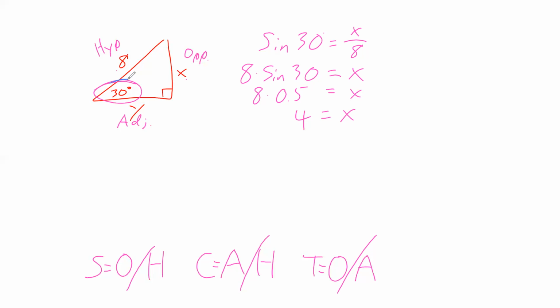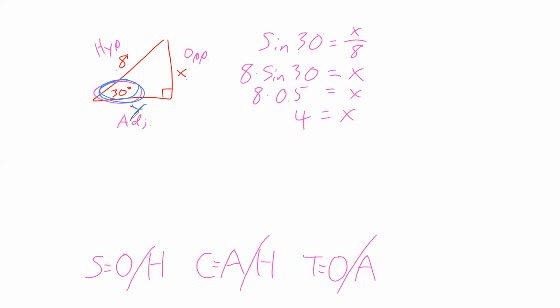We're still using the same angle, but now we're solving for y. Do I have to change the way they're labeled? No, because I'm using the same angle. Now, if I had switched the angle in the problem, then I'd have to relabel it. But for this one, since I'm keeping the same angle, we can keep everything labeled the same way. Everything's labeled based off the angle, not based off the side we're solving for. So now I'm solving for y, which is the adjacent side.